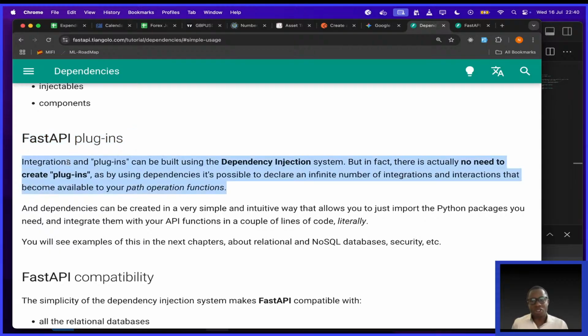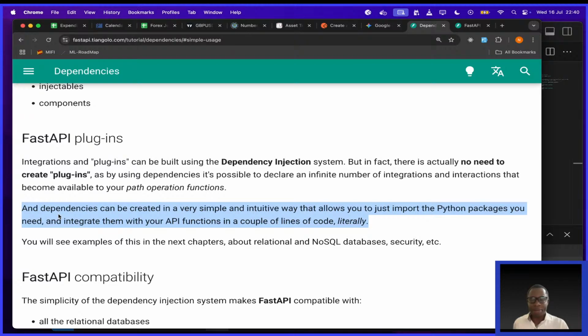They're saying integrations and plugins can be built using the dependency injection system. Yeah, it makes sense. But in fact, there is actually no need to create plugins, as by using dependencies, it is possible to declare an infinite number of integrations and interactions that can become available to your path operation functions. Yeah, this is true and makes sense.